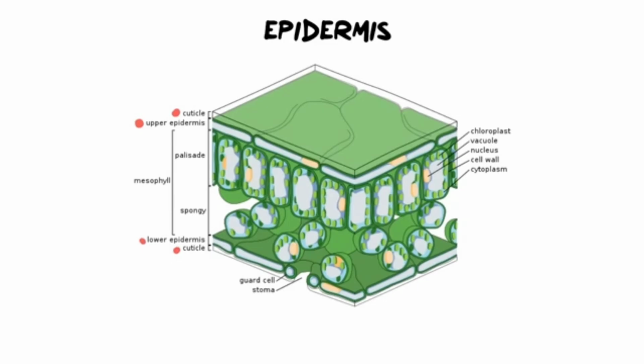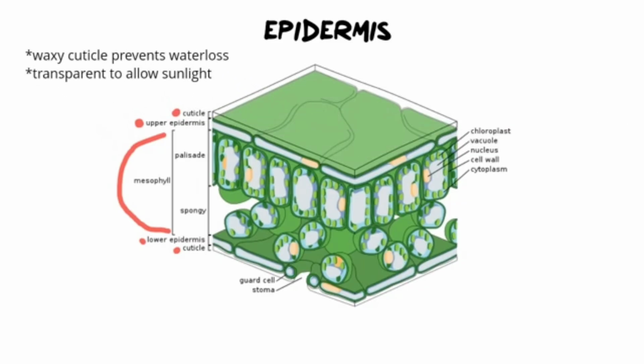So essentially, the point of any epidermis is protection, okay? So we're trying to protect everything that is below it. And we also want to make sure that all the tissues that are sitting underneath it, which is basically everything down here in this curly bracket where it says mesophyll, can do their job. And so the point of specialized epidermal cells comes into play here. Now, what is the point of the epidermis and what is near it or on it that helps it do its job? Well, we've got two things here.